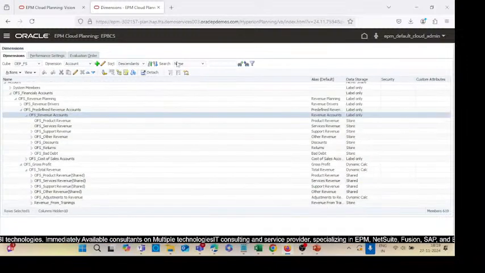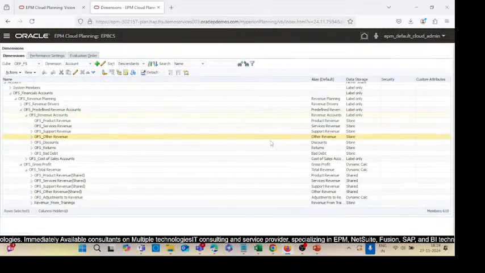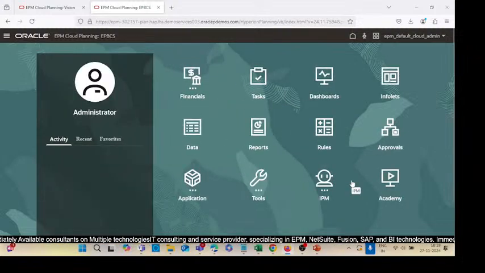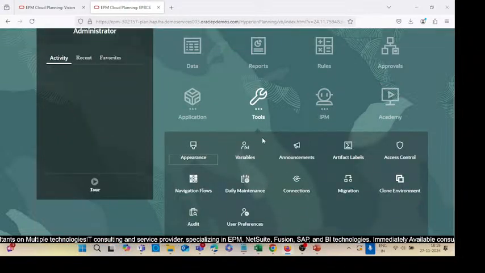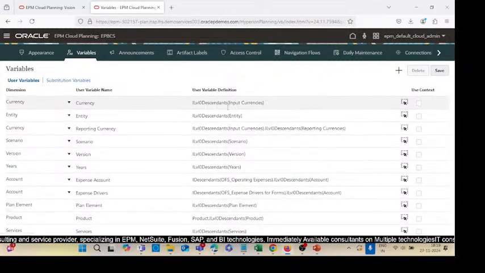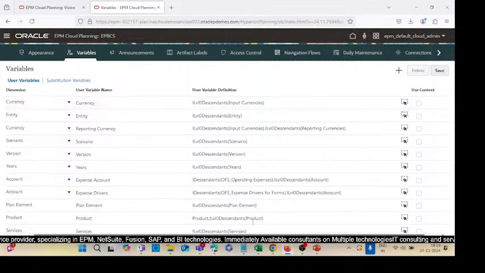Now the next step is, we have already refreshed the database, right? So after doing all these things, the configuration part is complete. So let's come here in the tools and click on variables. From here you can select the base level members or any level members from the user variable definition.